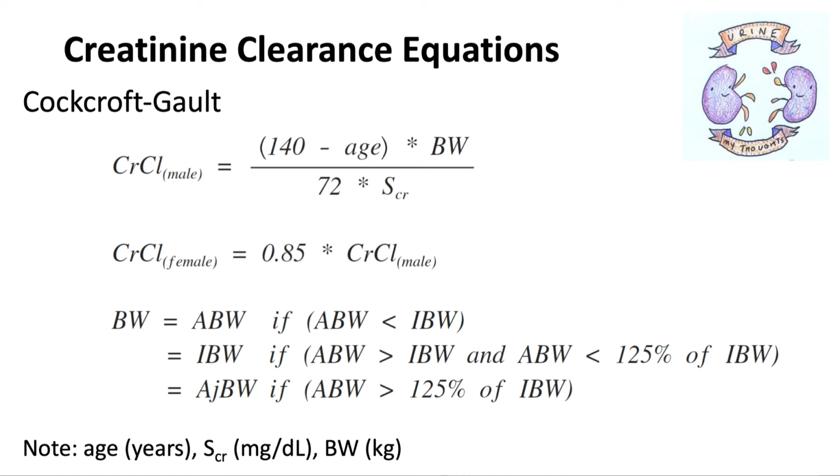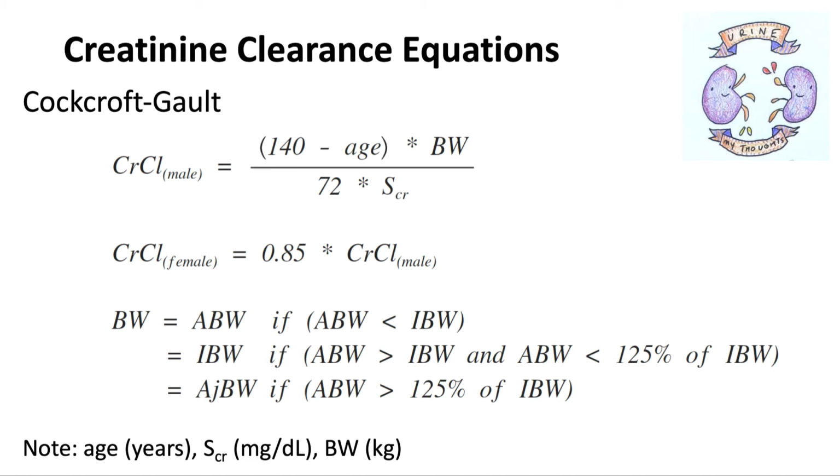To estimate for females, you do that exact same calculation, but you multiply the result now by 0.85. So unlike the 0.9 for the Jelliffe, for the Cockcroft-Gault, it's the 0.85 times the value for males to come up with the estimate for females. All right? Once again, it's a pretty easy formula if you think about it compared to other formulas you've probably had. The trick with this is, look at the formula again. You'll notice on the numerator, it's the 140 minus the age. That's not the problem. But you then multiply it by the body weight.